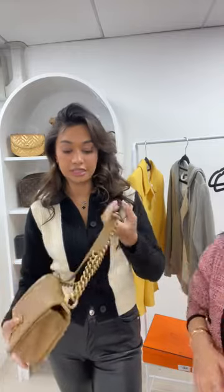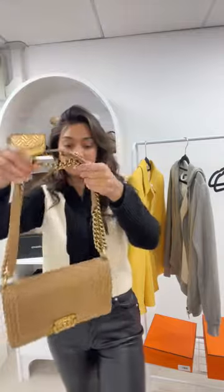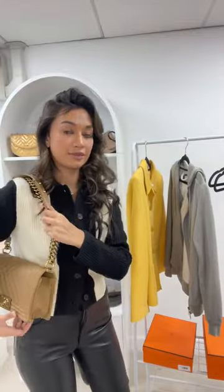By the way, that's near enough the same price as if you were to get a Chanel wallet or a small waist bag, like that's insane. And this is a boy bag. How much do these retail for now? Oh, a crazy amount. You're thinking around 4 to 5, which is just insane. But obviously depending on style and stuff. But that's how much we would sell a boy bag for anyways.